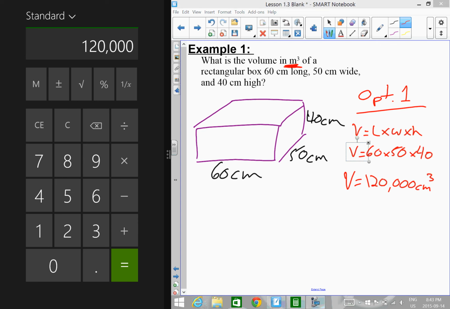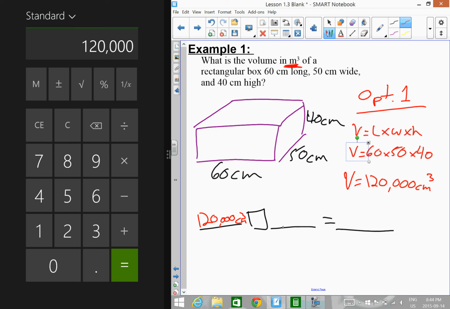All right. So just like changing or converting any unit, we can convert this 120,000 centimeters cubed into meters cubed using a skeleton equation, just like we did for the last few videos. All right, the first number, that's from our question. That's this 120,000, in centimeters cubed.